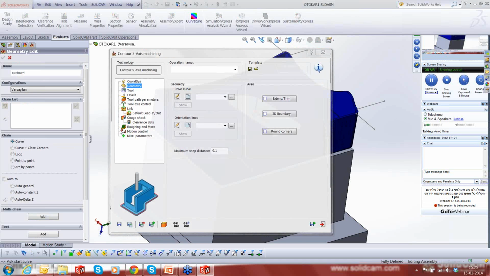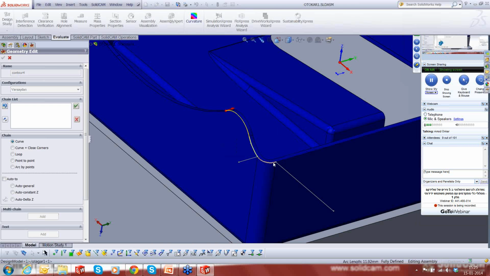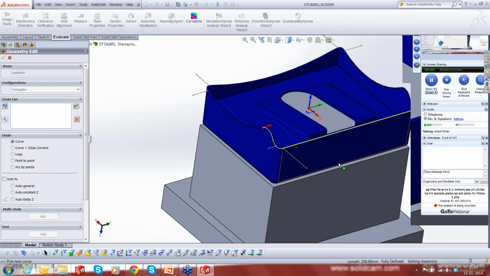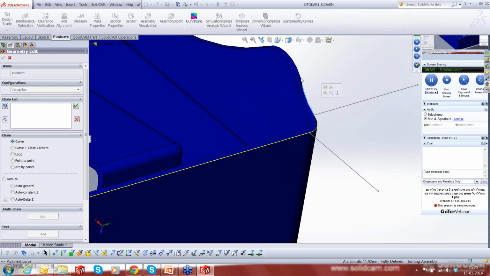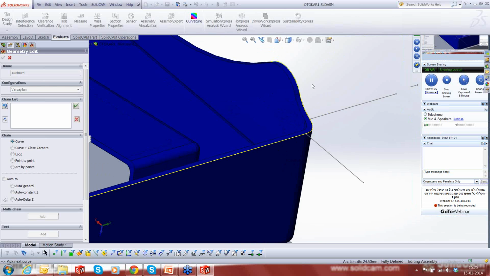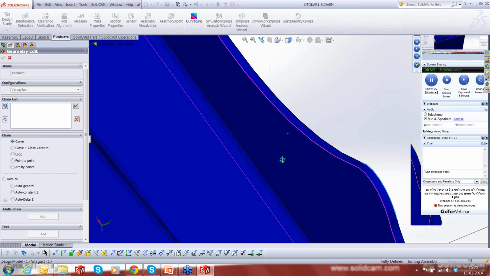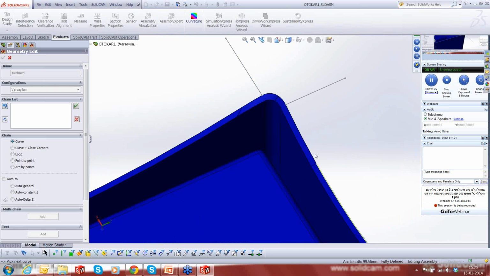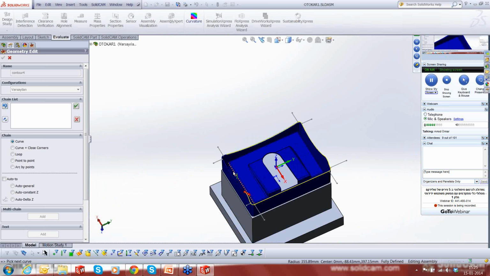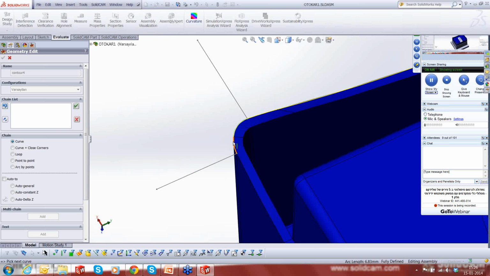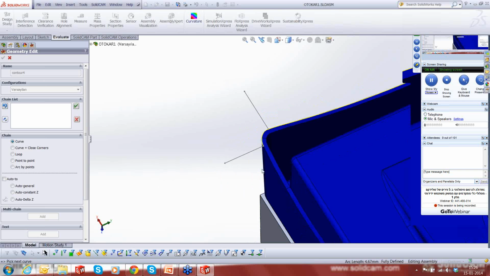My new drive curve is this one, 2, 3, 4. I've got this 5, 6, 7, 8, 9, 10. I'm selecting the outer segments, and the outer segments will then guide the tool.